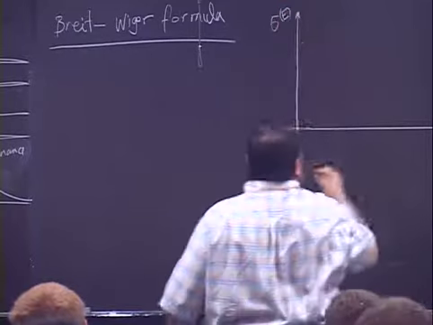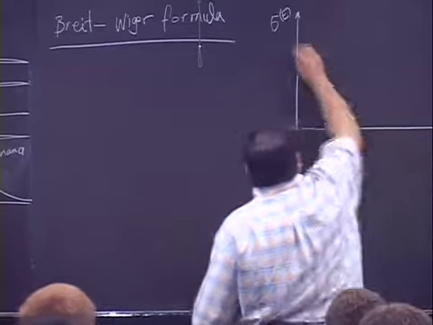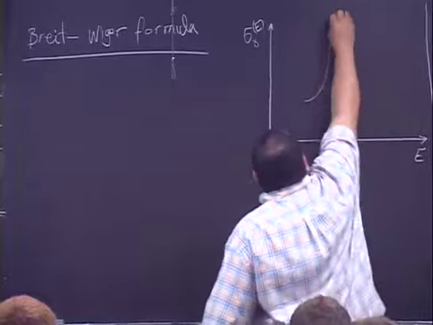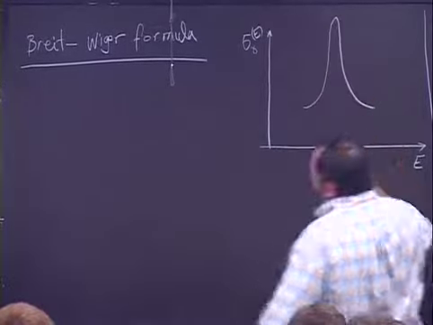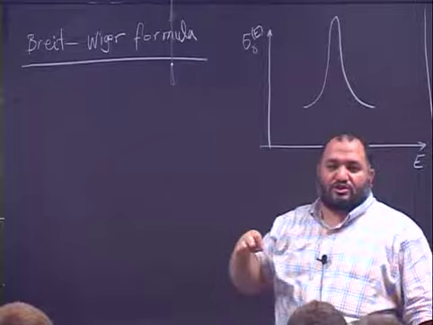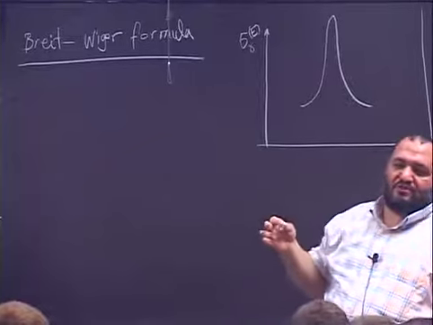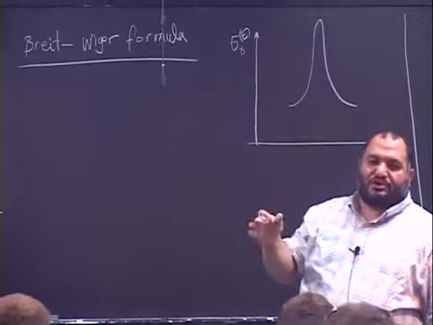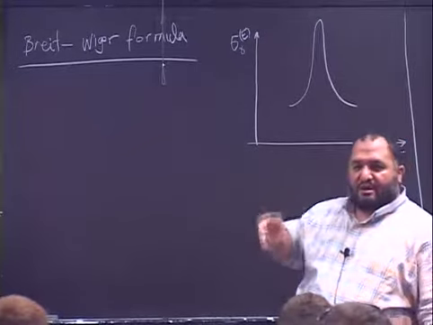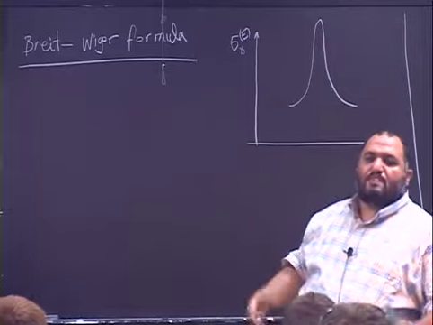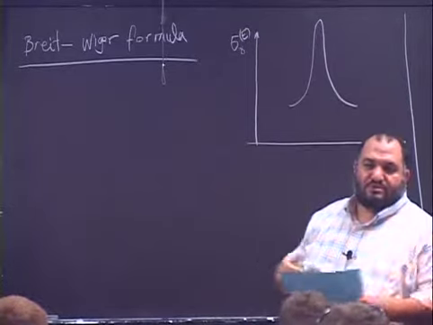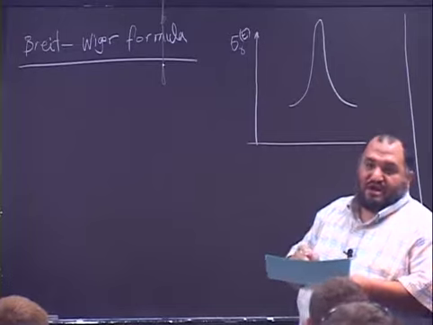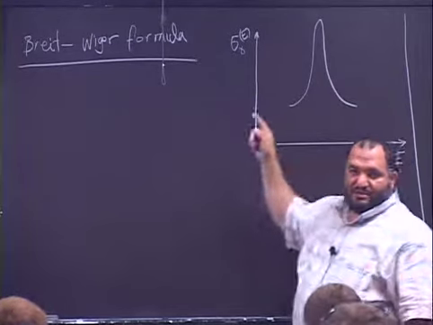So this is sigma of energy E, and this is energy E, and this is gamma. Let's assume that we have in the cross section one of those isolated resonances. In a minute, I will show you that if you look at the cross section for uranium-235 or uranium-238, you will notice that the cross section is smooth in a certain energy region. Then you have a very intense region of overlapped resonances. They are not isolated, so you cannot isolate one single resonance like this.